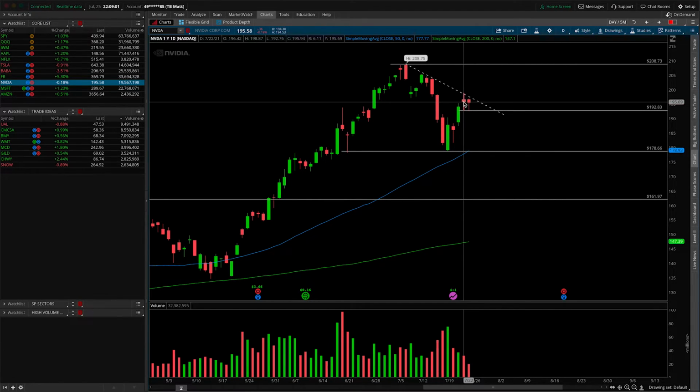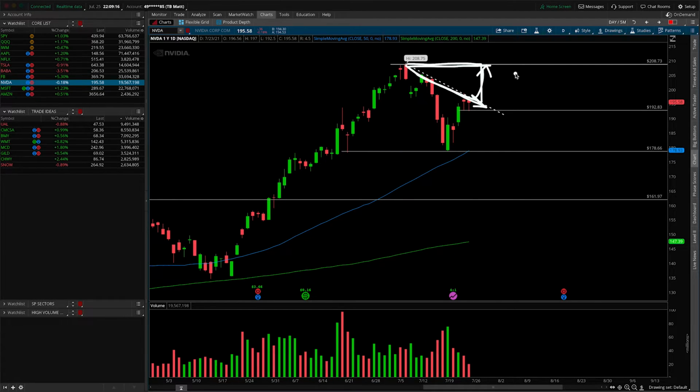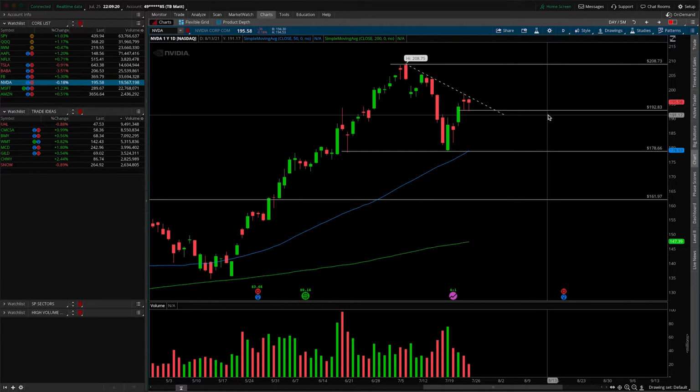I really like the 2-day balance from Thursday and Friday, and I'm definitely looking for the long above this resistance trend line here out of the 2-day balance, in which case you do something like this to fill up the triangle above. This, of course, is that triangle that we're talking about, up to the all-time highs, essentially close to 208.73. After that, blue sky levels, $1.5 intraday levels that do form.